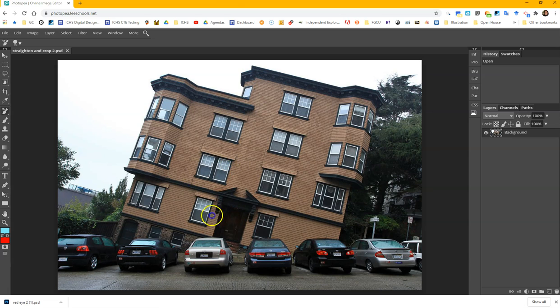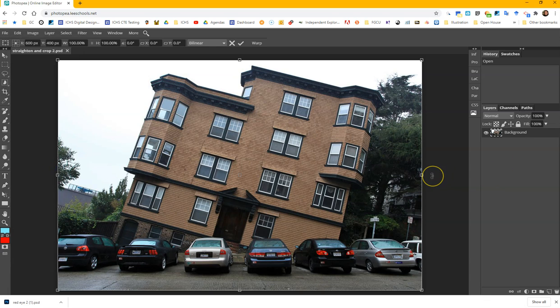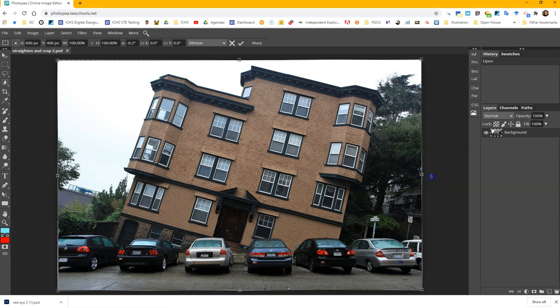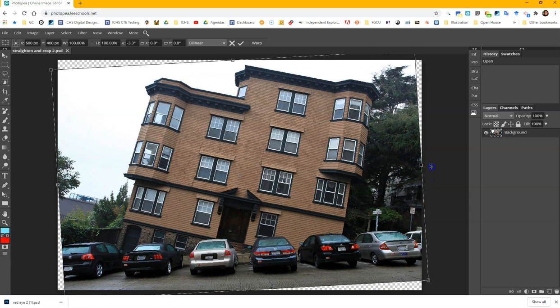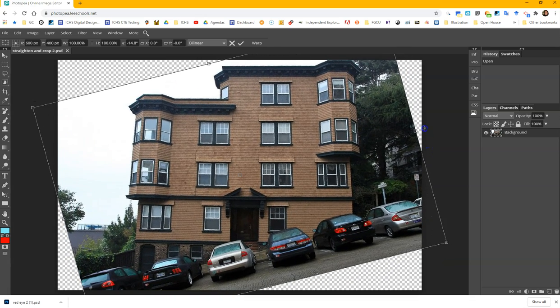So to straighten this, it's a little trickier in Photopea, because if you go to the crop tool here, they don't give you the option here. So what I'm going to do instead is go to Edit, Free Transform, and then using the little bounding box thing here, going outside of it and rotating, I can do it that way.